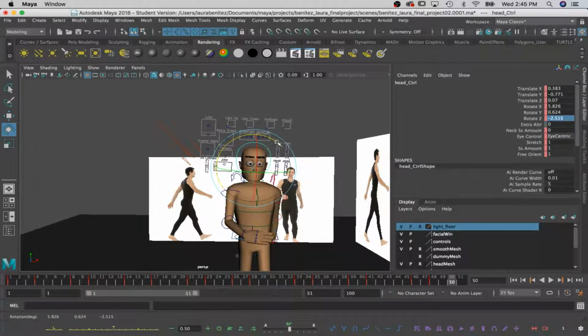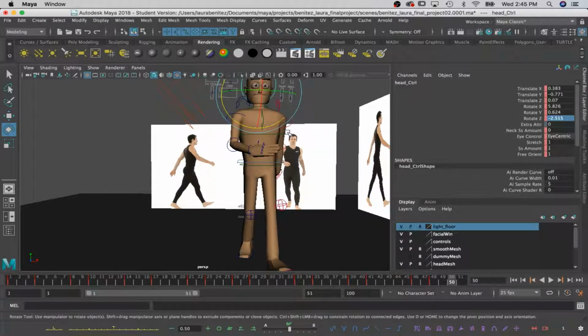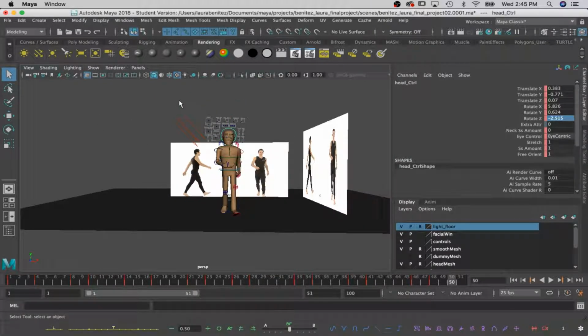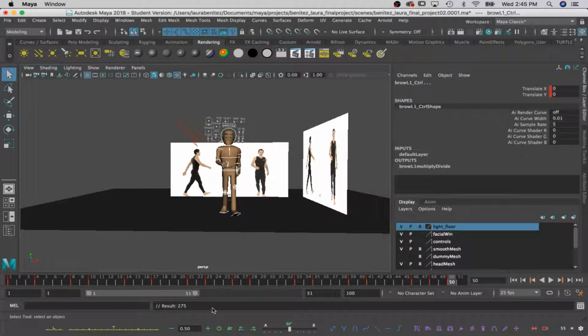And tilt the head a little bit more to screen right. Alright, so I think we're good. I'm going to select the curves, press S, and just kind of scrub through, see how it looks. Great. Okay.